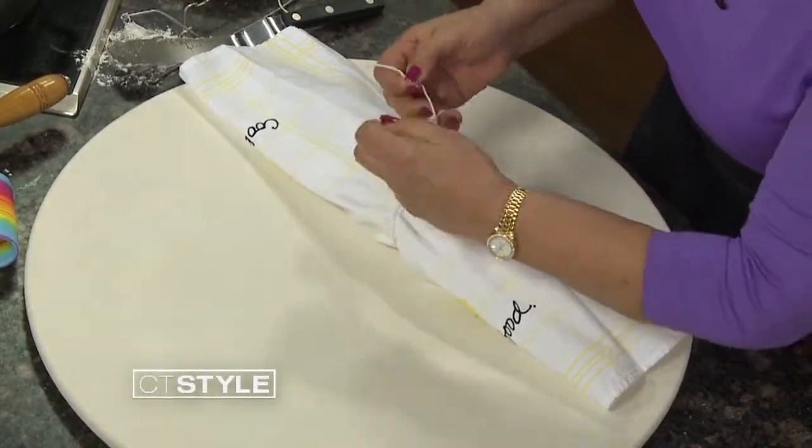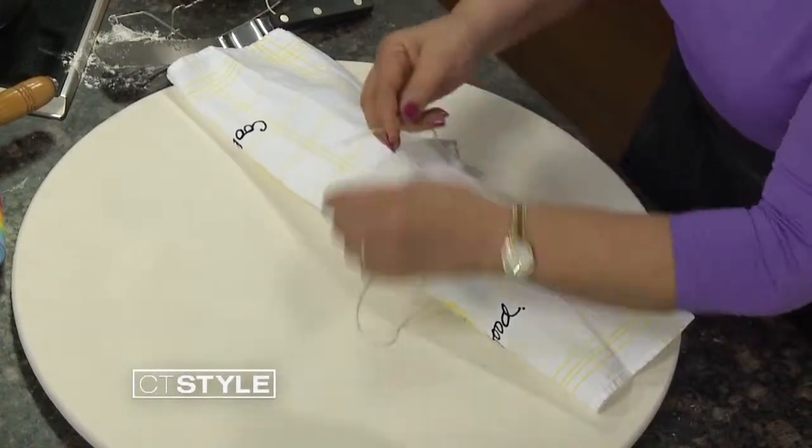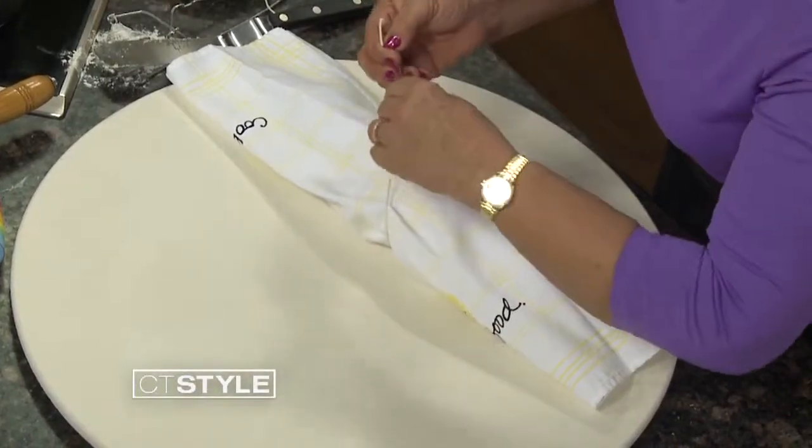All right, so we tie those up, then we toss it in the oven for how long? No, not the oven. Oh, no. It's not going in the oven. I forgot about that.